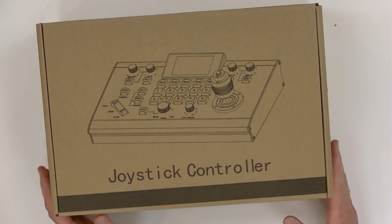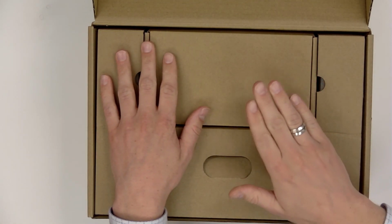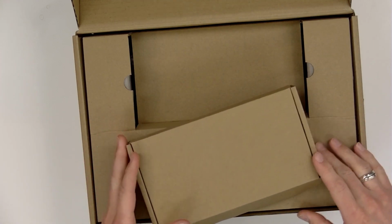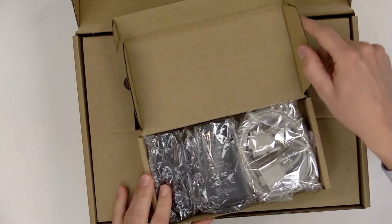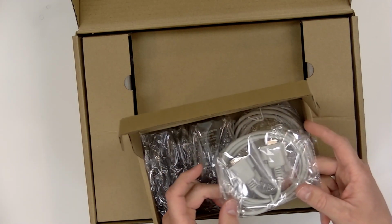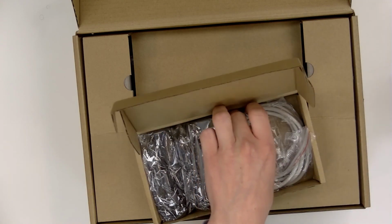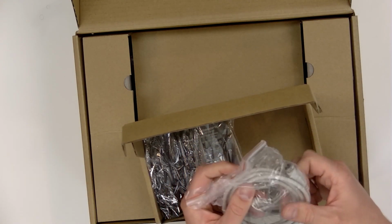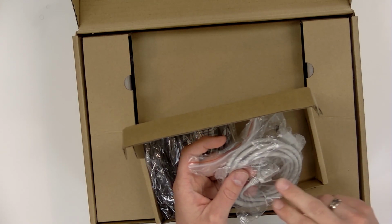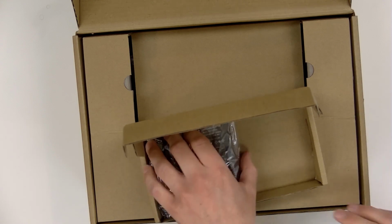Once you open up this box, you'll see several different compartments. As you can see here, it has one small compartment and a big one over here. The small compartment will contain all the different parts that you need to connect any camera or the controller up to either power or to the computer or the camera. So we have a DB9 to DB9 connector for connecting the controller to your computer, for example. A standard cable to connect your camera, so it's mini DIN 8 to RJ45. RJ45 goes into the controller and the mini DIN 8 goes into the camera's connector.